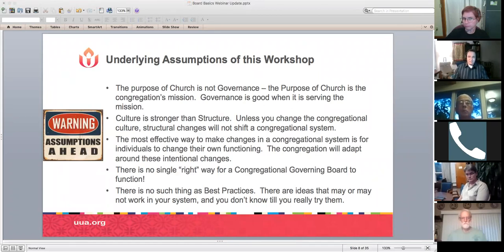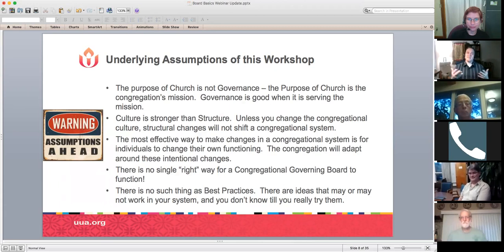One of the big assumptions that I bring, and one of the things that I think marks me out from some other governance consultants, is that I really do not believe there is a single right way for a congregational governing board to function. One of the beautiful things about Unitarian Universalism is that we're really 1,000+ differently designed congregational systems. The congregation's culture, its history, and who has been in leadership and how they were influenced all shape that. One of the blessings of that is that I permanently have work as a governance consultant in our system, because every congregation is independently designed.